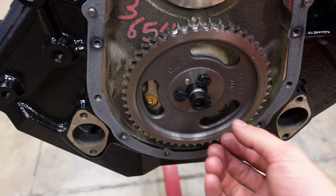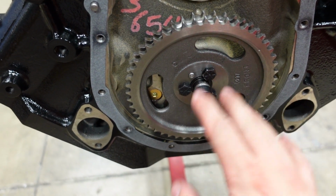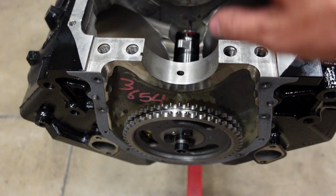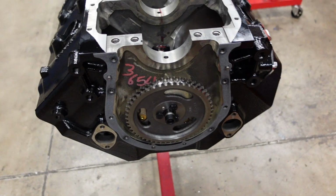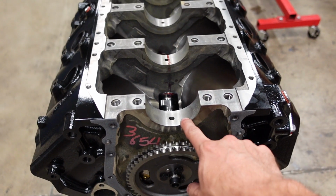Okay, after messing with it for a little bit, we ended up switching to a rollerized cam button. It's going to be more reliable for this engine, but long story short, the cam end play is perfect now with our timing cover. We have exactly 8 thou fore and aft clearance. Next step, checking the main bearings.